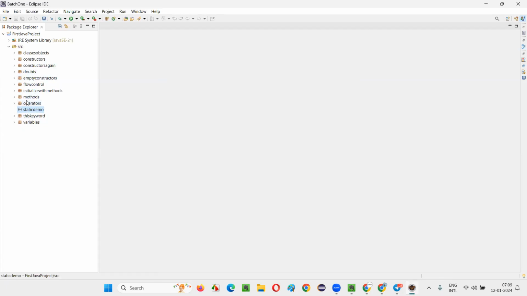For that, again, we need the same classes that we created yesterday. These two classes, with constructor and all, I'll take. So here we have two classes. One of the classes we have created is the car class.